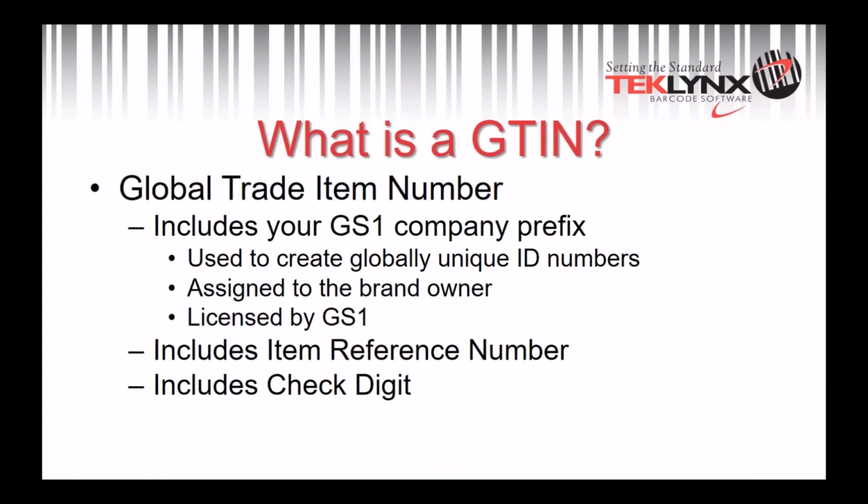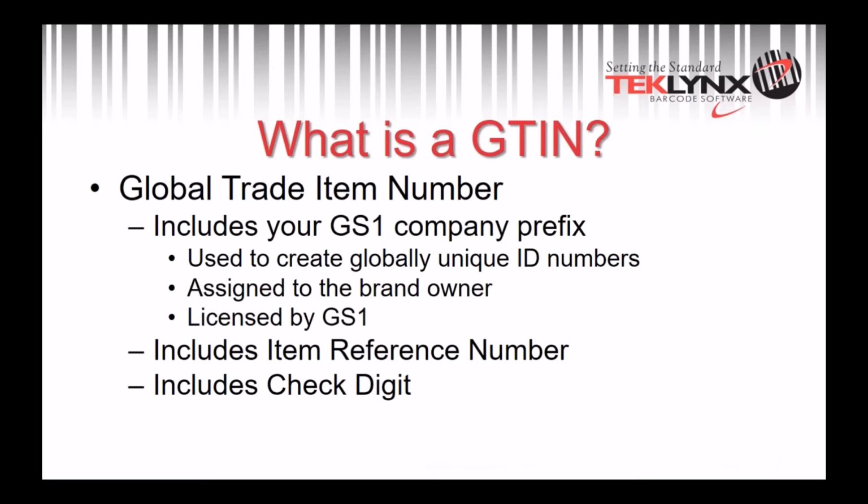chain. A GTIN is going to be comprised of the company prefix. It's going to include a reference item number, and lastly, it's going to be followed by a check digit. So we have quite a few end users and resellers both ask us, you know, what is my GTIN number? What GTIN number should I be using?